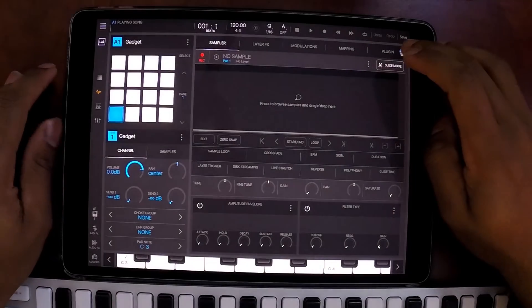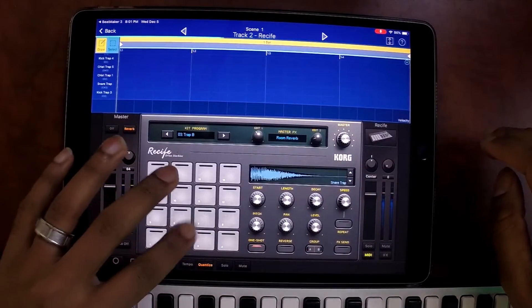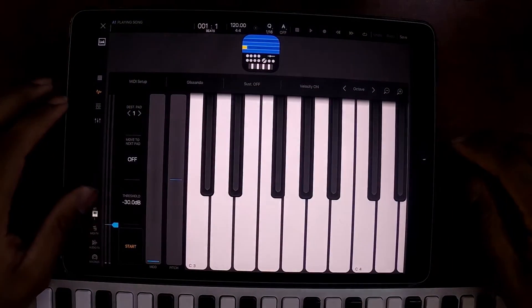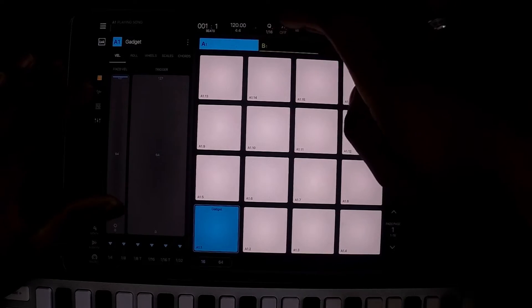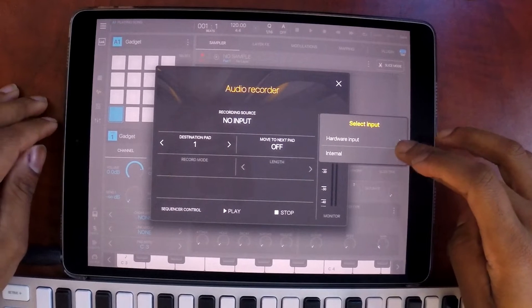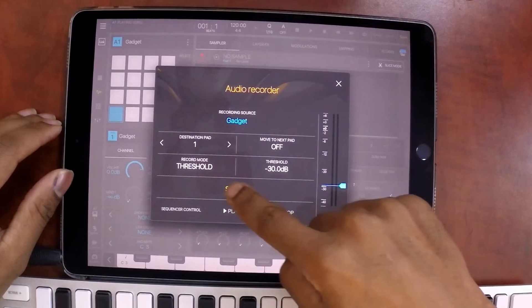So you have Chord Gadget. We're going to go into our plug-in window, open up Chord Gadget, and go back to Recyfe. Once we've found a preset of drums that we like, we're going to go back to Beatmaker 3 and go to our sampler. Now that we have that selected, go back to our sampler and hit record. What comes up when we hit record is it says no input. So we're going to map this to internal input and choose Chord Gadget. Now it's recording from Chord Gadget — hit start recording, and now it's waiting for us to record.